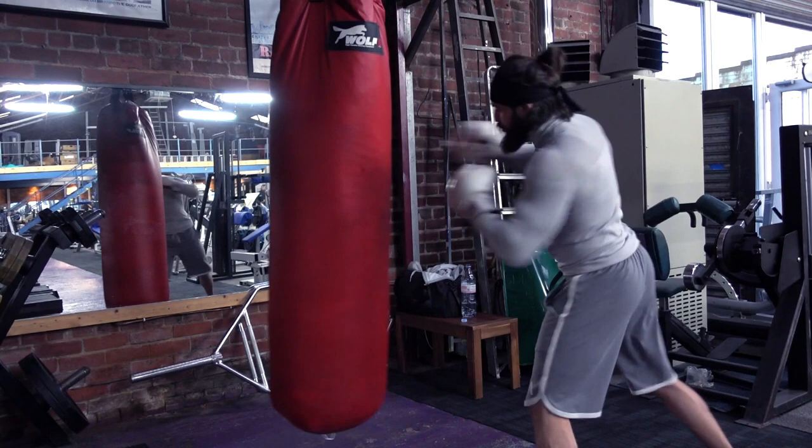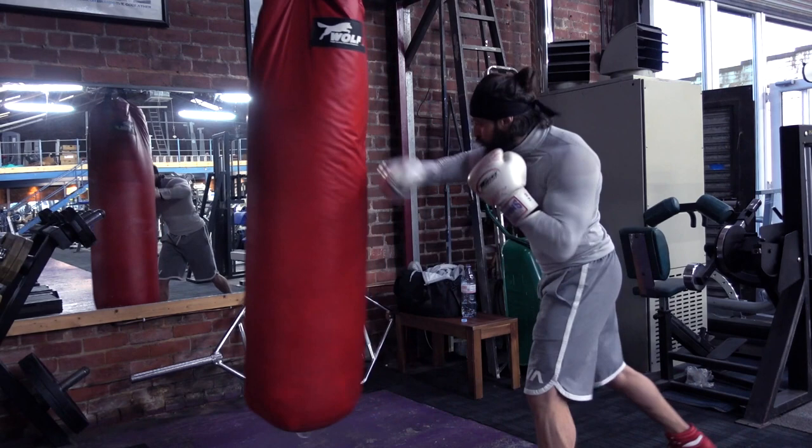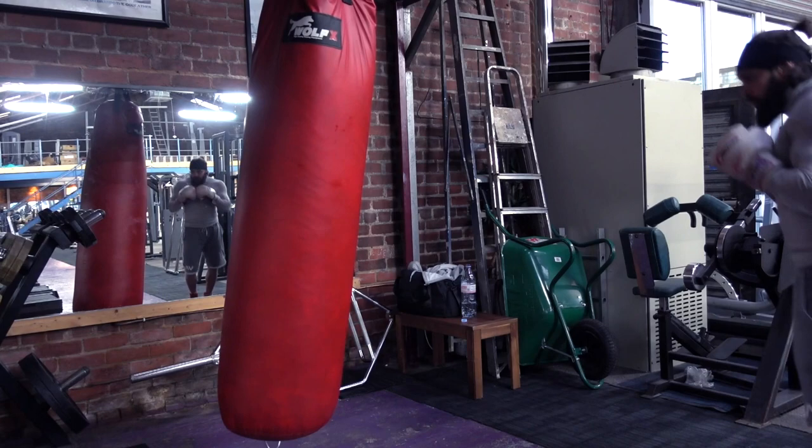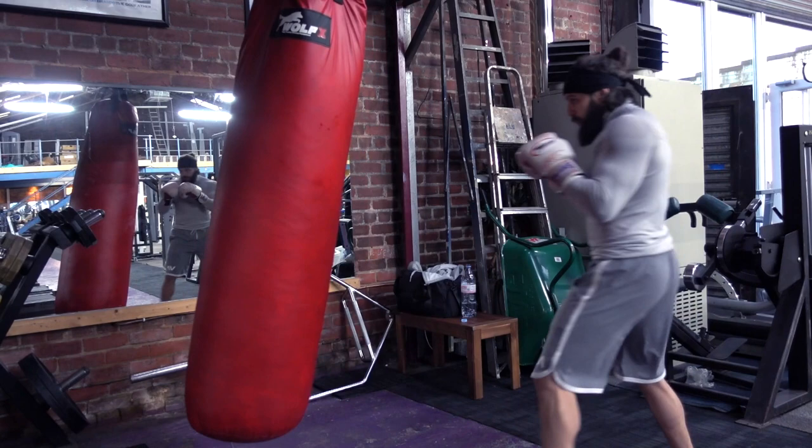Don't be crossing your legs as you move side to side or front to back. Drive off the toes, stay nice and light, keep the head and shoulders moving. The worst thing you can do is be static overall. We want to start building those motor pathways — those habits of keeping the body constantly moving. It's going to be a cardio workout. You'll probably suck at it the first few times. It looks a lot easier than it is — trust me, I was dying after each one of these rounds.